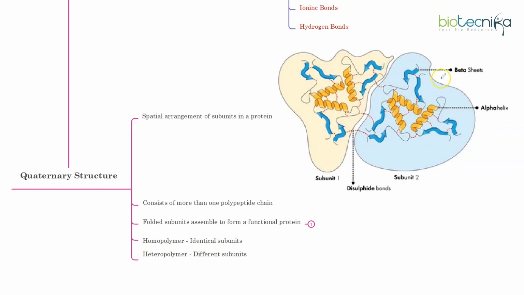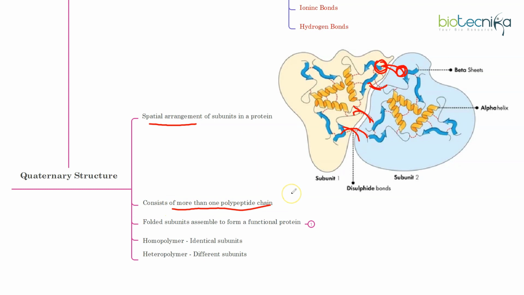You can clearly see that they are complete tertiary structures, meaning independently they have beta sheet and alpha helix. So this is a complete subunit and this is another complete subunit. Between them there are some interactions. Functional groups of one subunit and functional groups of another subunit interact, because of which they stay together. And there is a particular arrangement in space; it is not that they randomly accumulate or aggregate together. No, they have a particular spatial arrangement.